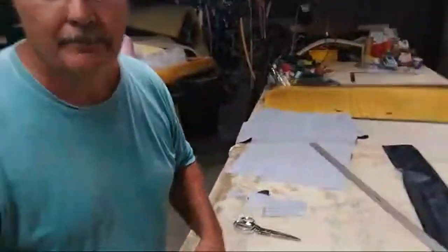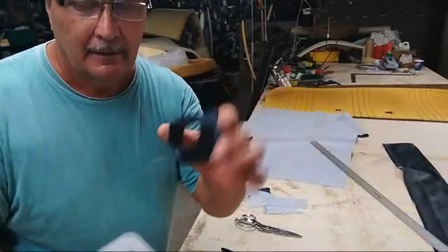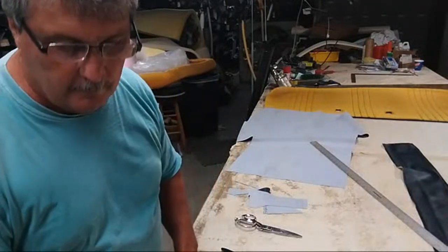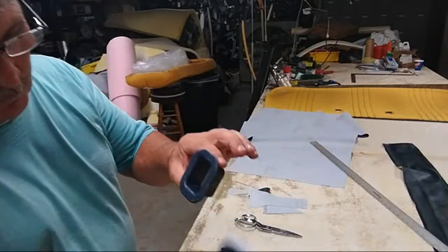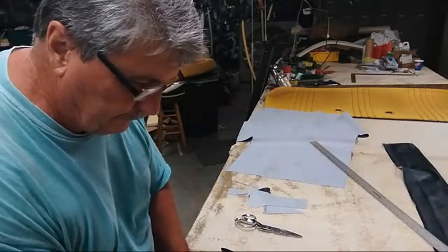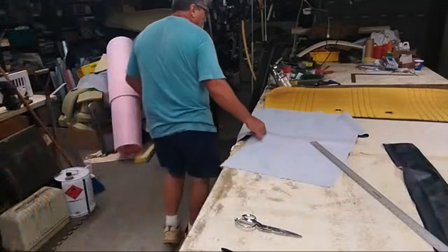Like I said, the seat, I made that little piece of plastic to go on there because that piece right here was broke. That's the original. You see, that one's a lot darker than that one. But I had this one from who knows how long ago.